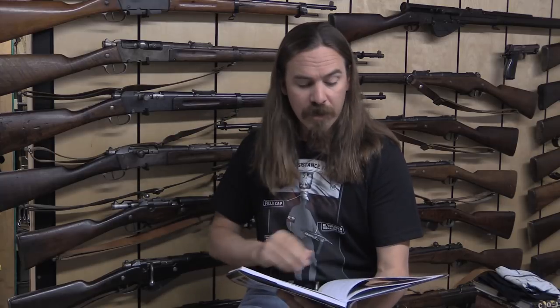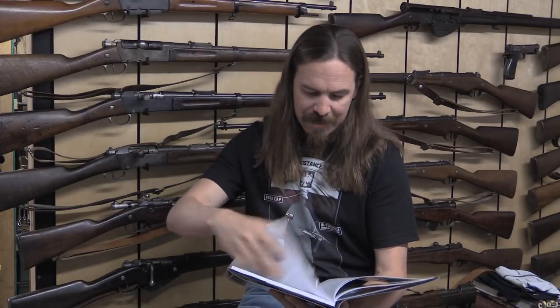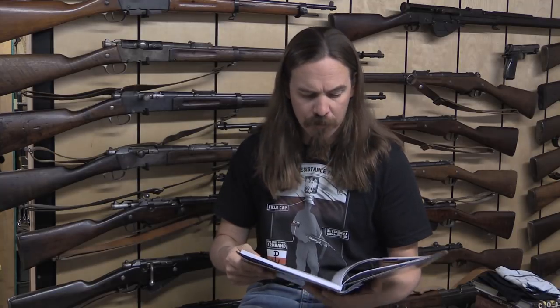That's a large part of what this whole series is really cool for: really interesting pictures, sometimes combat pictures, sometimes training, and staged propaganda pictures. In this case particularly, you end up with pictures of a lot of very unusual arms in wartime photographs — things you wouldn't normally expect. In fact, I actually caught sight of an RSC 1917 in this book, which I did not expect. At the beginning there is a section, from page 18 to page 26, that is a listing of all the different German designations for captured arms — probably one of the most comprehensive lists of that sort outside of the actual original German manual.